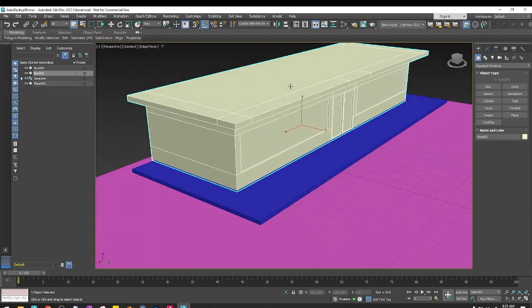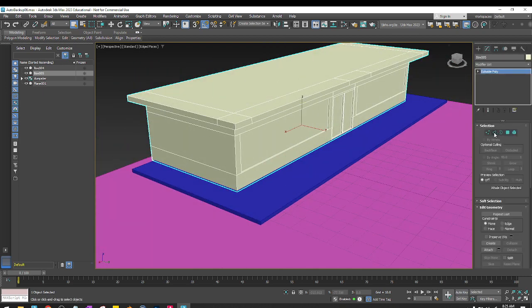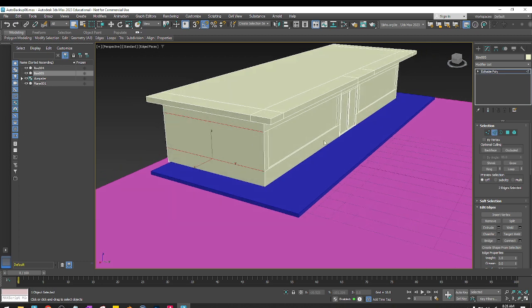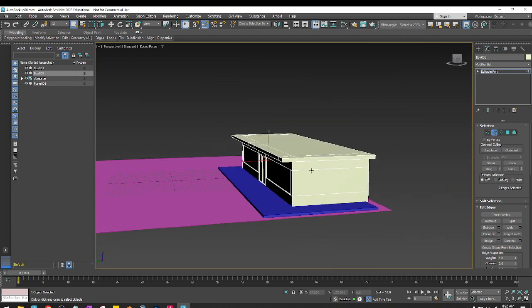All right, we're going to click on this building right here, and we're going to go into edge mode. So I'm going to click 2. And again, I'm talking fast, so you can hit pause. I'm going to select these two edges here while holding Control, and I'm going to go back onto this side and do the same thing over here.